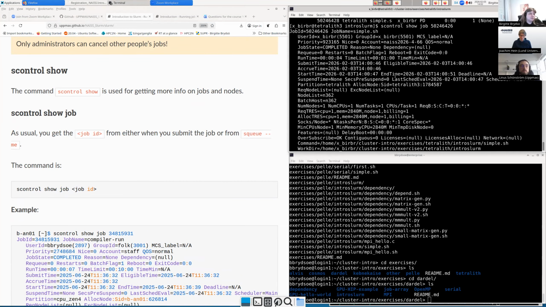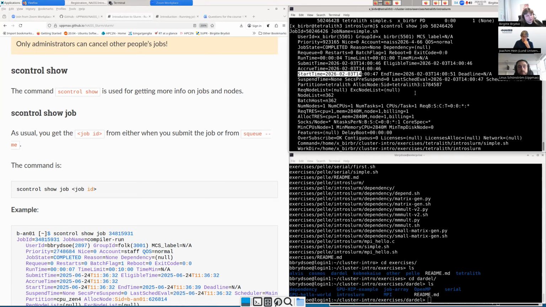Then I get an output here that shows both what was the job ID, I knew that, the job name, what is the status now, who submitted it, what group they were in, when was it submitted, how long did it run, how long was it allowed to run, when did it actually start, because maybe it's set in the queue for a specific time.